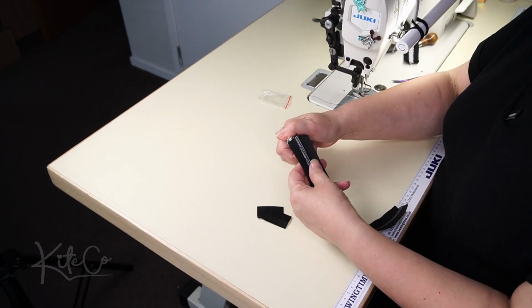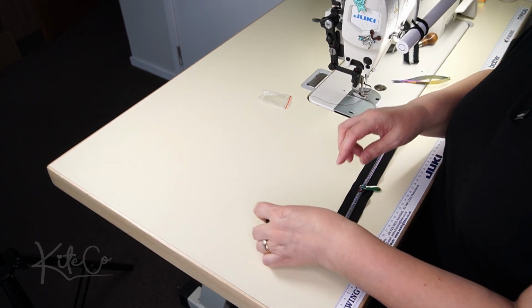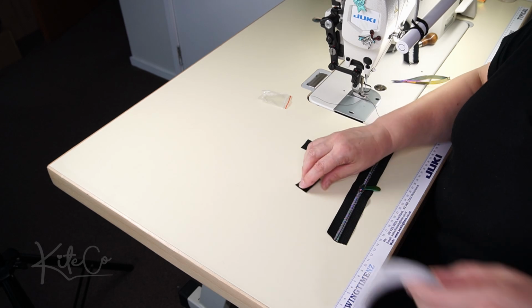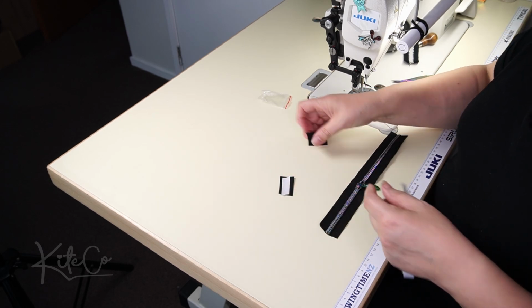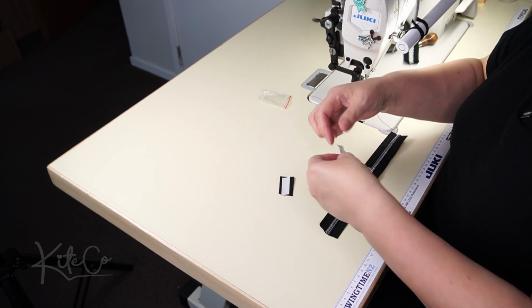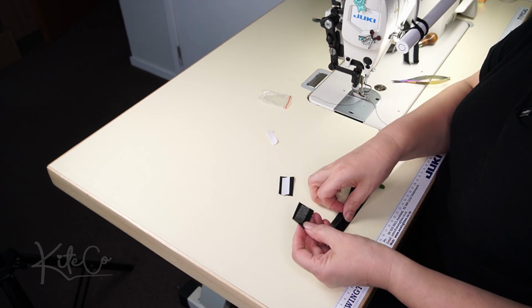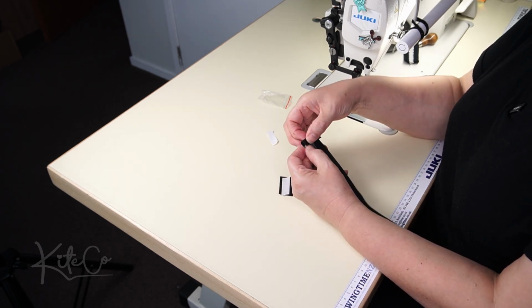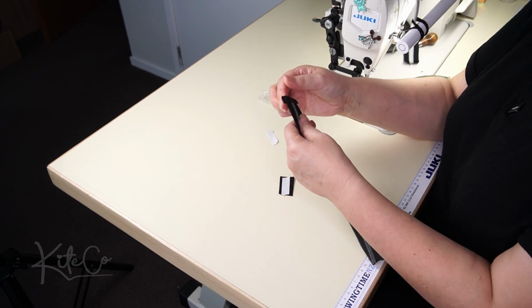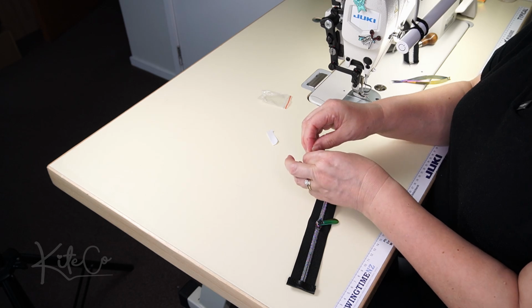So I've got my zip. I've put my zipper end on. Now I'm going to put a piece of double-sided tape down my little pieces of vinyl that I've got. Now I'm not folding this in. It is a very thin vinyl. So I just put that a little bit less than halfway and fold it over so the ends meet like that at the sides, and repeat on the other side.